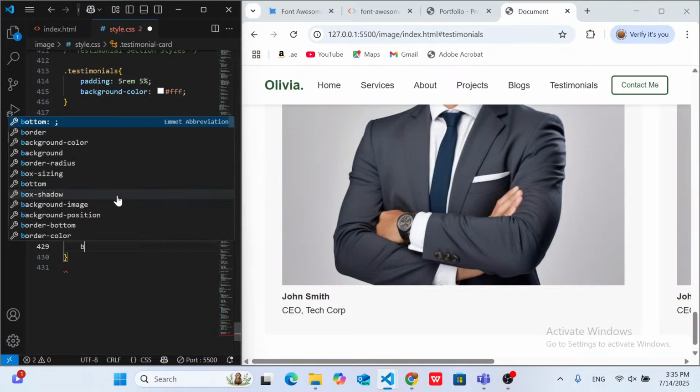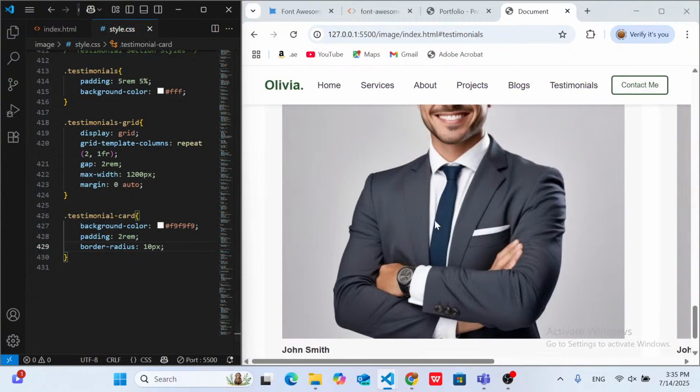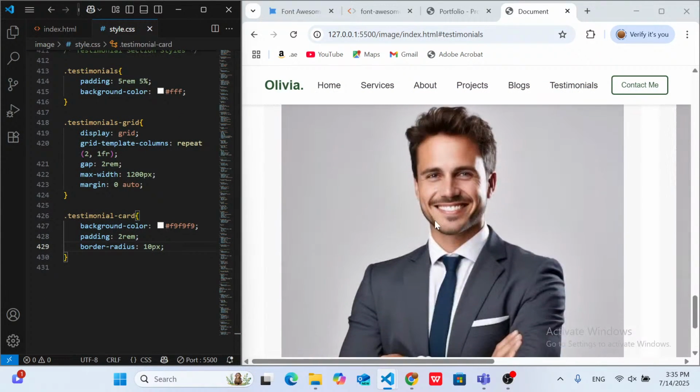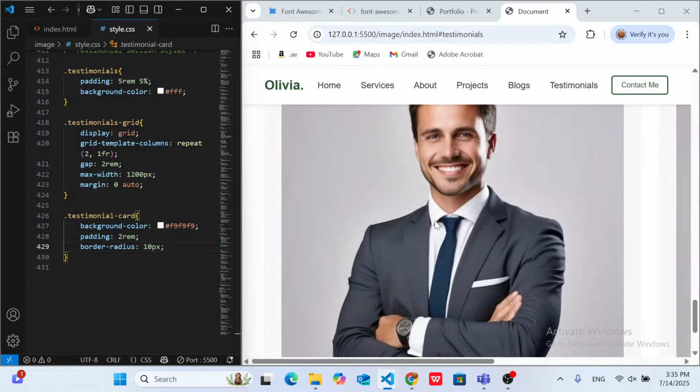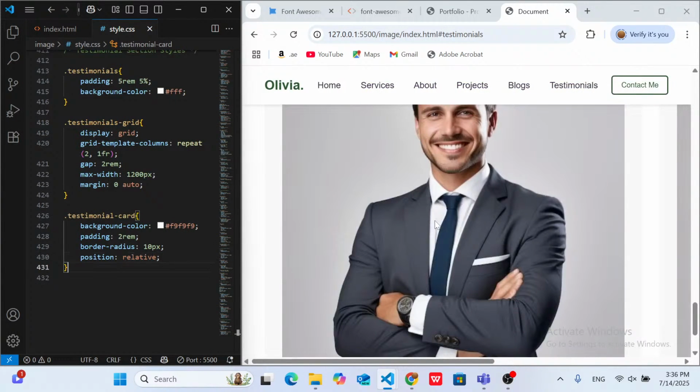Then for the border radius, giving it a border radius of 10 pixels. Okay. Then position, I'll position it to be relative because it's the parent container.